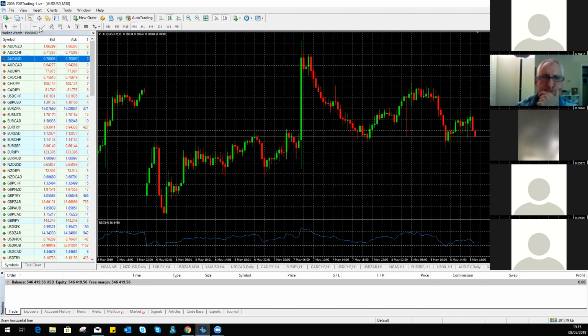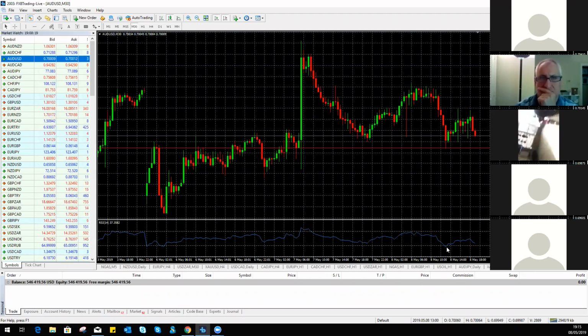At this point down here, if you look at your RSI levels, you'll see that it corresponds to the level 30, telling me that the market is oversold, and more than likely the market is going to start moving in the opposite direction in order for the price levels in the market to normalize again. So that would, for me, be one of the signals or indications for me to start thinking about opening a buy position once this level was reached.